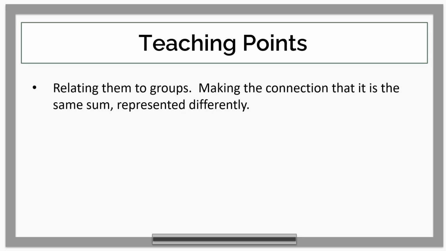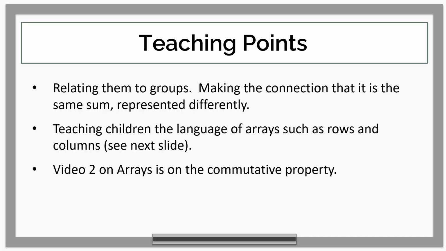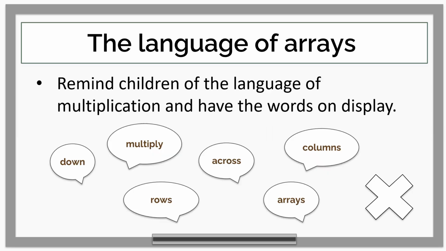What are my teaching points? Firstly, relating them to groups, making the connection that arrays are the same sum but represented differently, and teaching children the language of arrays such as rows and columns. The second video on arrays is on the commutative property, which we will explore later in this video.